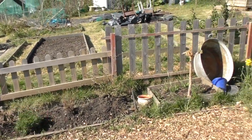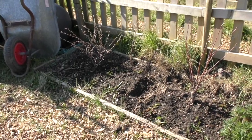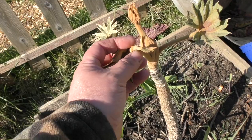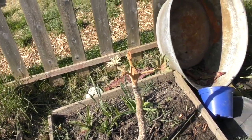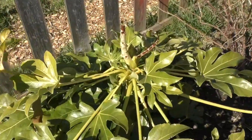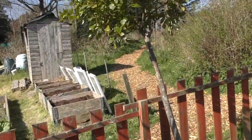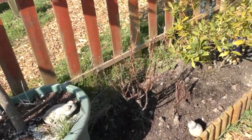If you remember, this area was just grass and horribleness. It's all been planted up now with fruit bushes that we found in pots lying around the site, and got some flowers there. I think they might be lupins, I'm not sure. Daffodils, the rice paper tree transplanted lovely, although the leaves that have come out early, the frost has got to those, but it's not a problem, more will come back. It's a really good plant. Daffodils are still putting on a really nice show. The Japonica's looking good, and there's lots of new growth on it. Some more fruit trees, the yucca. I've got some blueberries there in the old ericaceous compost. The old bay tree, looking nice.